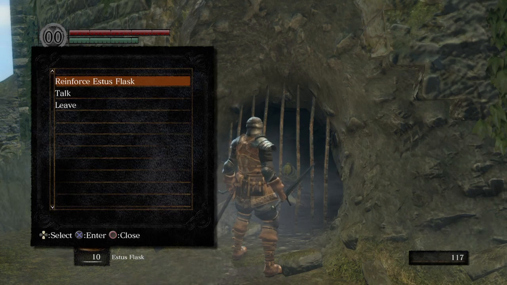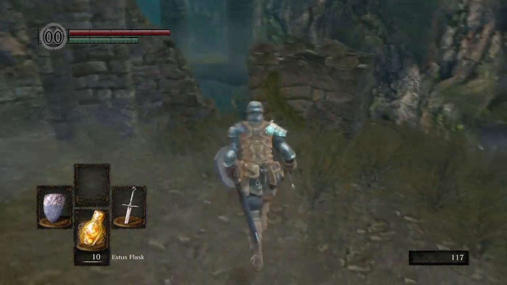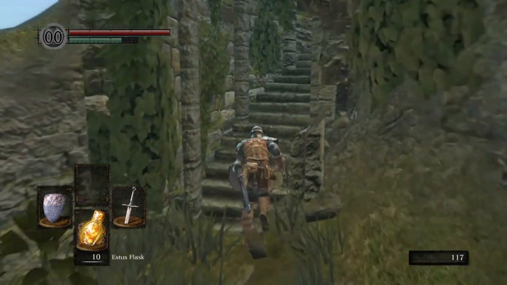But here's where we can reinforce our Estus Flask. We have to get Firekeeper souls in order to do so. We're going to get one very soon when we go to the Undead Church. But that's where you can level up our Estus Flask, and that will increase the amount of HP that is given to us when we drink from it. We can go down these stairs to another area, but we're not going to do that for a little while, so we're not going to bother with that right now.